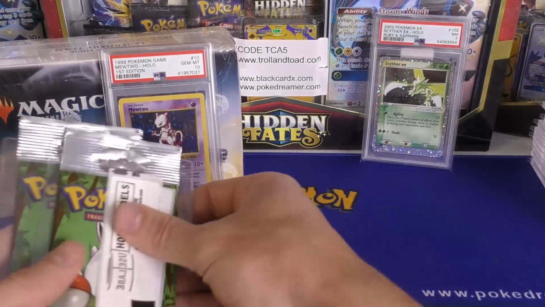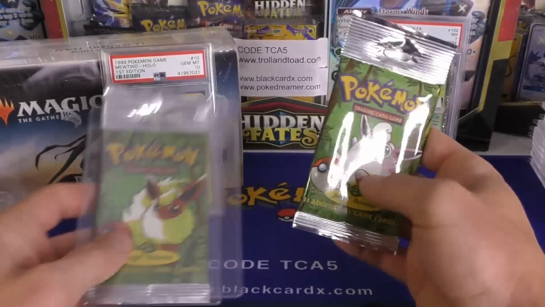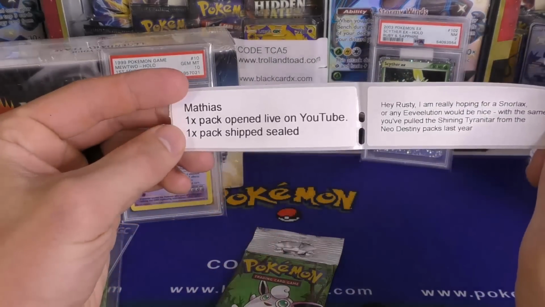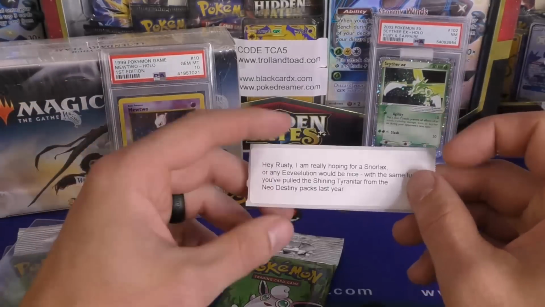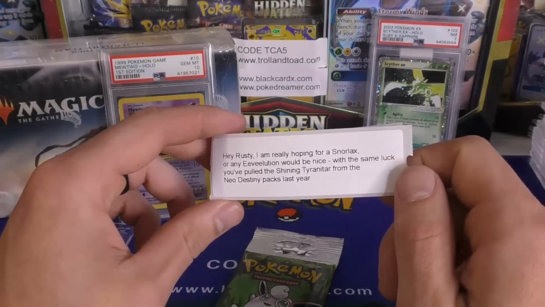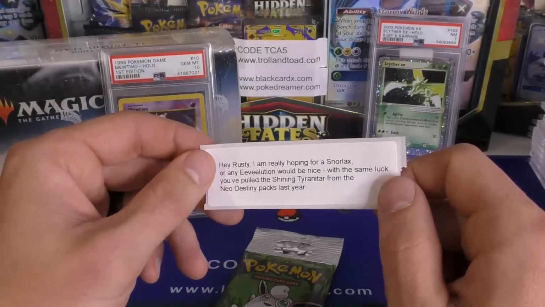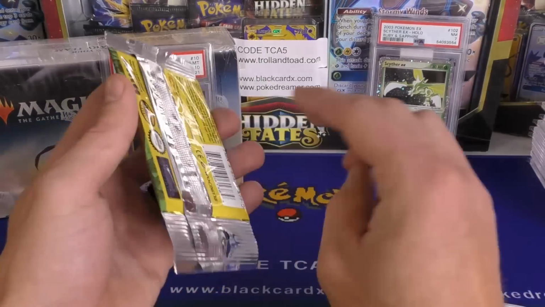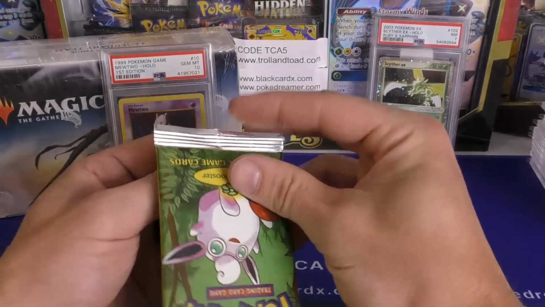All right, now let's jump into it. We're going to open up one booster pack. The guy bought 2 packs, wanting 1 shipped sealed, 1 opened. Both of these are heavy. This is for Matthias. I think I forgot an extra T in there. It says, "Hey Rusty, I'm really hoping for a Snorlax." Man, aren't we all? "Or an evolution. Any evolution would be nice. With the same luck you pulled the Shining Tyranitar from the Neo Destiny packs last year." Man, that's pretty cool. Yeah, you did really good there. So I hope that you can do well with this one as well. Evolutions, Snorlax, yeah, those are always great pulls from Jungle.